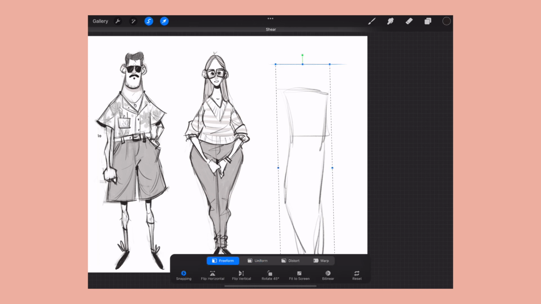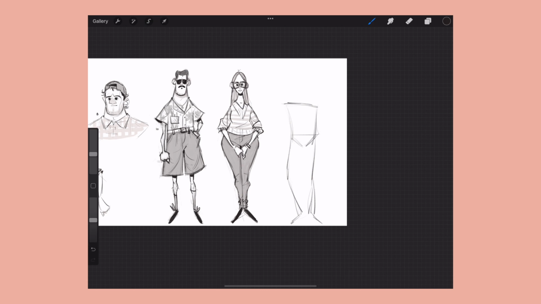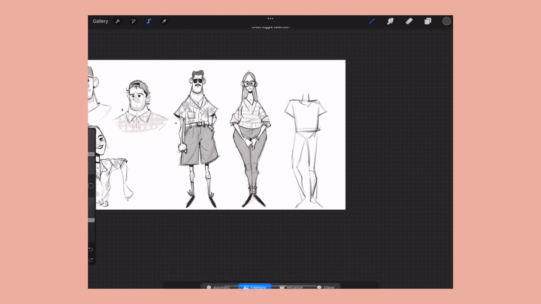And another important aspect of character design and art in general is repetition, and something that I always try to incorporate into my designs. So with this previous drawing, the girl with the big forehead, I am thinking about shapes that I can repeat, or just something that I can repeat.